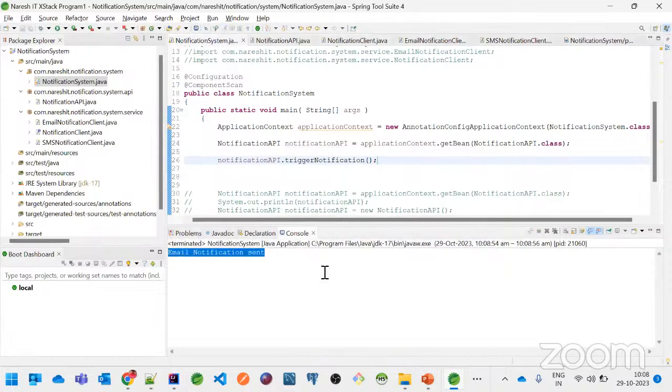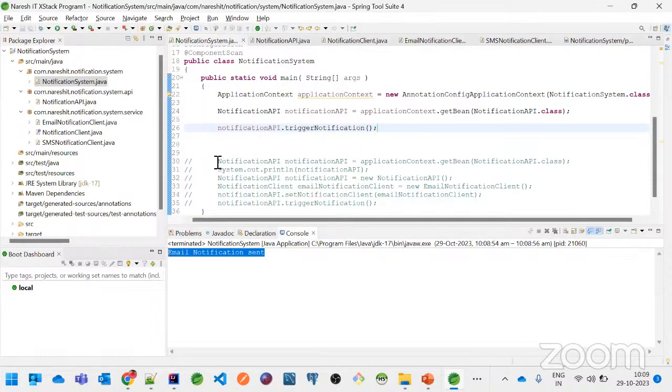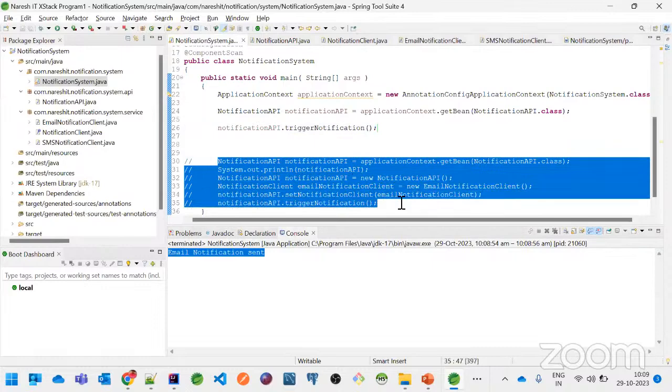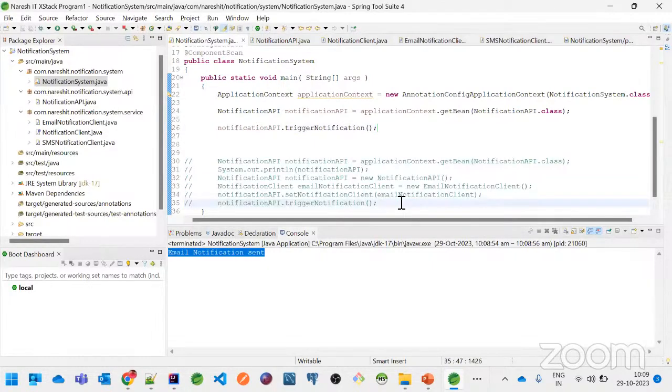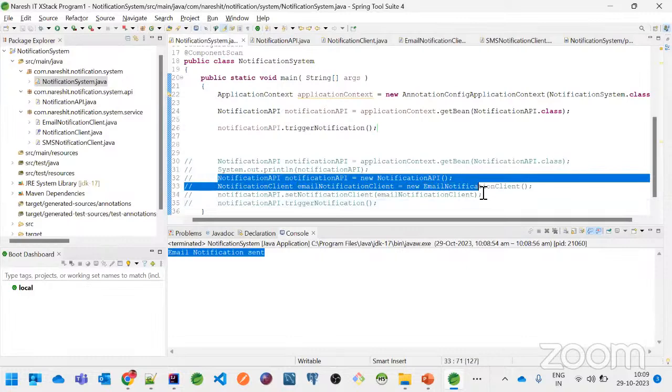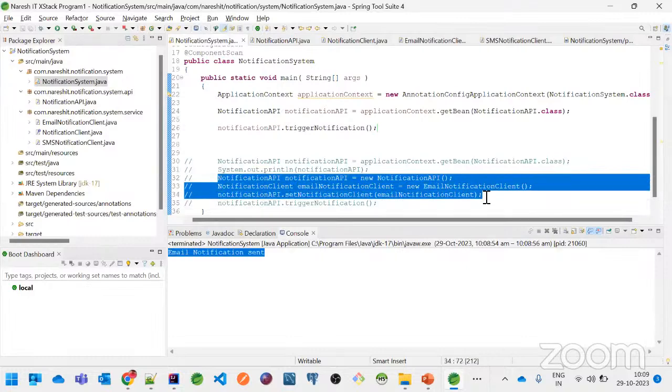Very simple enough. Got it? So this is the automation behind the scenes Spring framework is going to do for us. Okay, so all these three steps are actually automated. Hope you are clear about this.